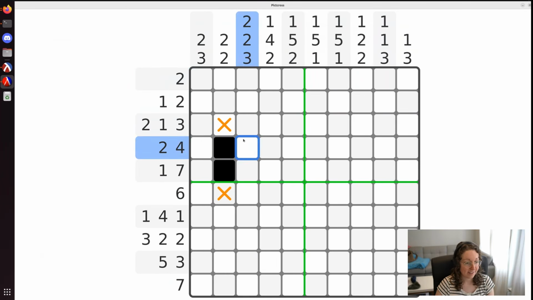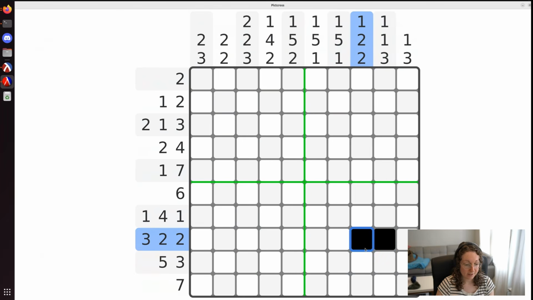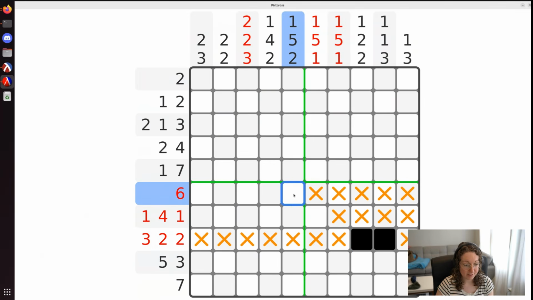Then we solve just that clue relative to the other clues. So for this particular line right here, if we were just looking at 3 lines, one for the 3, one for the 2, one for the other 2, then we would know that for this final 2, its line would look like this, and the one above it would look like this, and the one above that would look like this, because we have to have the 2 here and then a space before the 3 goes there.